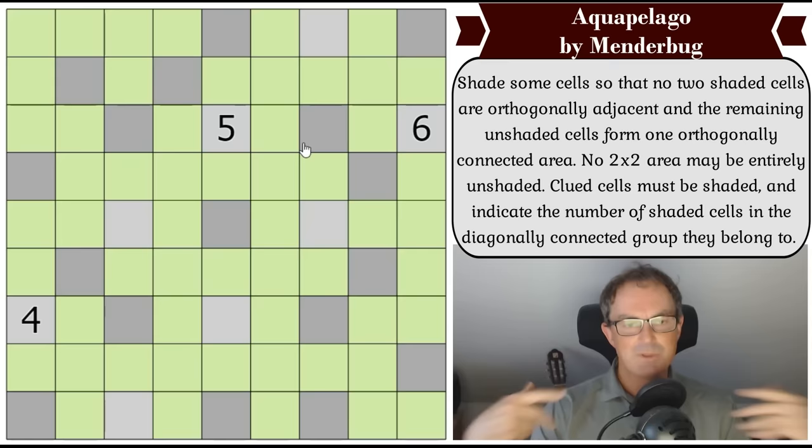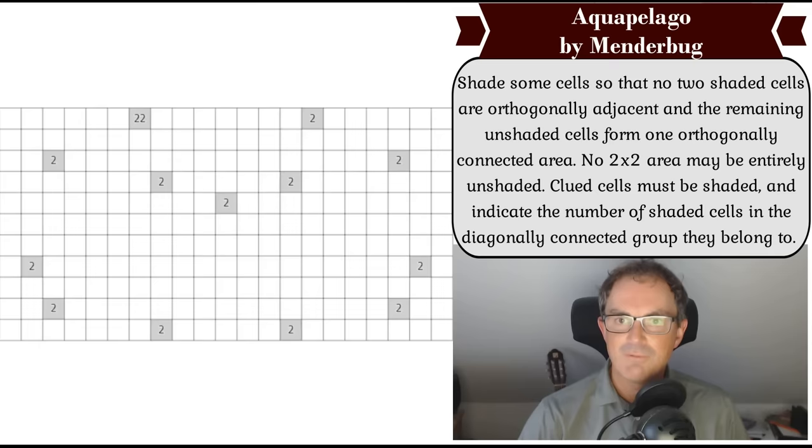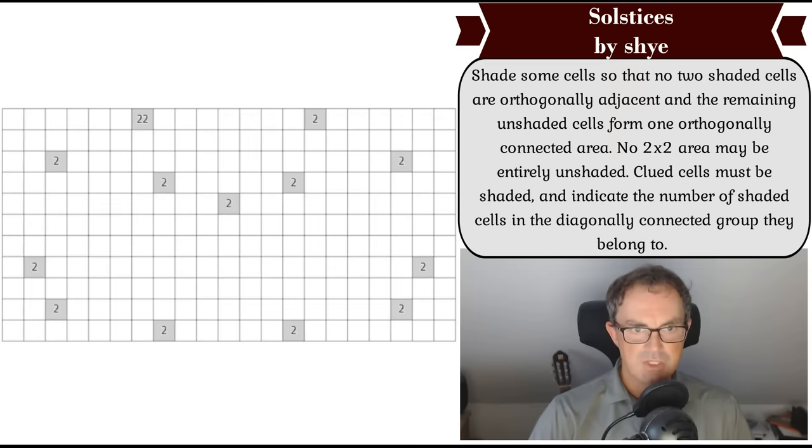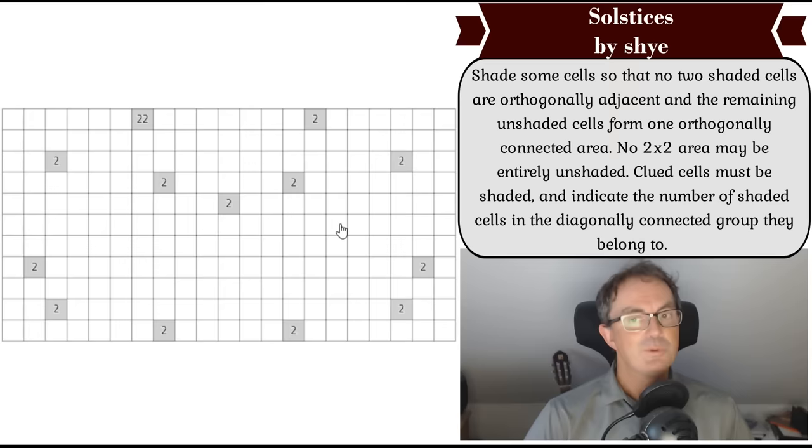So those have to be green, we still need another gray so that's gray, that's green. One, two, three, four, five, six — that's got to be green. Because this is finished, those two have to be green, that gives a gray here, and those two both need green connections. That's how to do that puzzle. It's very much what these pencil puzzles are designed to do — you get into a flow and you learn about how the puzzle works. Now let's look at Shai's puzzle, called Solstices — a lovely word.